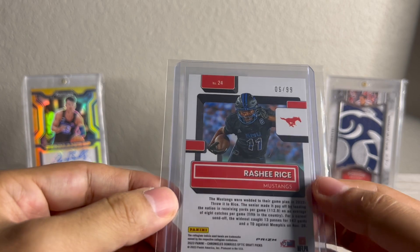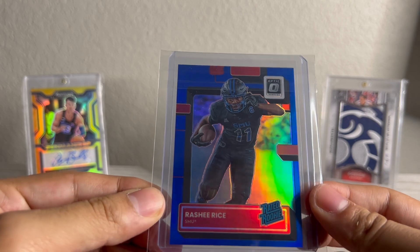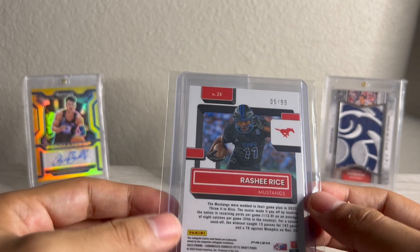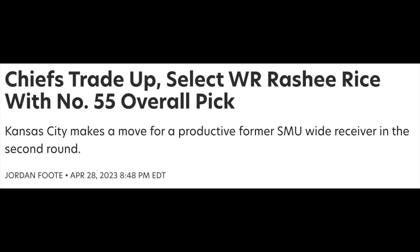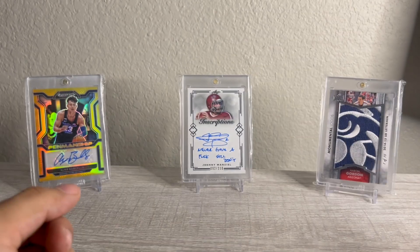Rashi Rice — this is a guy I just kind of learned about. This is from the newest Chronicles Draft Picks, and they've got Optic in it. He is with the Chiefs, so again buying into the Chiefs. Just a cool little color match there with his jersey. There's also a red one numbered to around 149 or 150, but I only paid $8 or so for this, and this is going to be his only card for a while. He wasn't in Bowman, I don't think he has Leaf, so just need one good preseason game — some good camp hype — and this is an easy double up for $20.